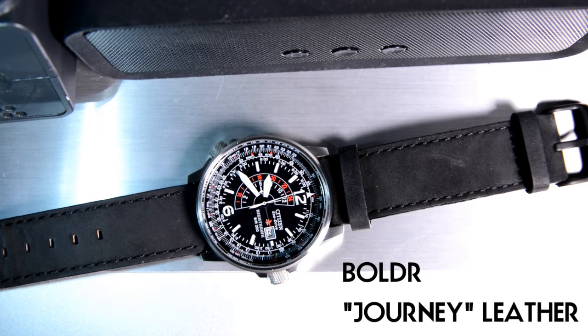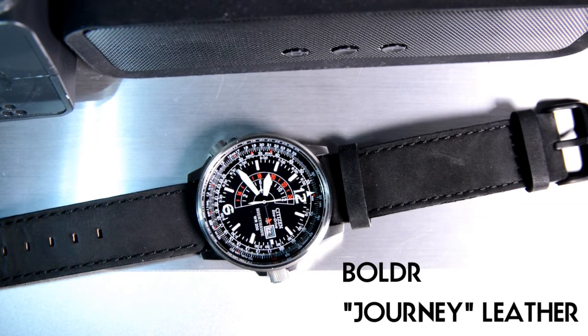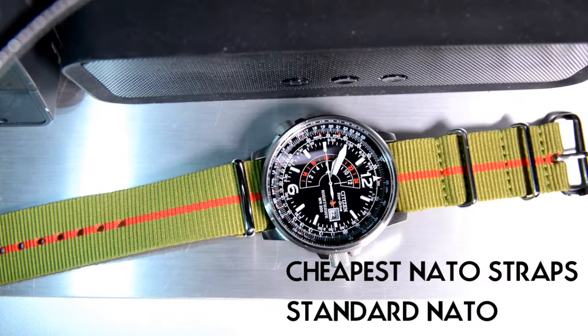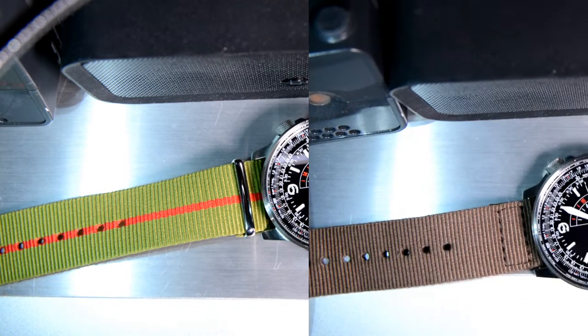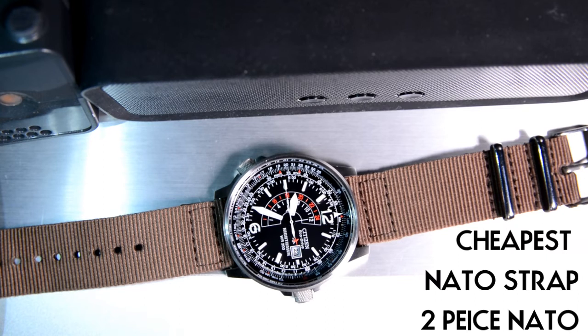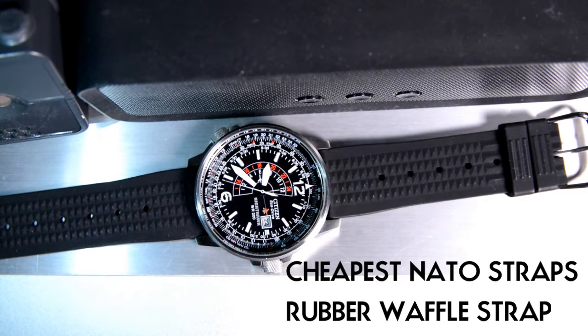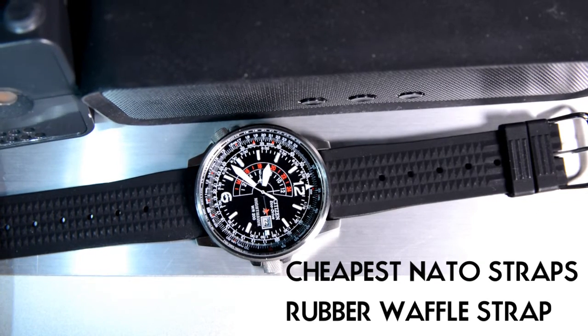I did manage to squeeze it onto a Barton seatbelt NATO once, but they're so tight against the lugs, I really felt like it might pop off at any second, so I definitely don't recommend doing that. But if you want to put it on a slimmer NATO strap, I haven't had any problems on that. Definitely a two-piece NATO strap is a great option. Or a slimmer rubber strap, a standard leather strap. All of those I haven't had any trouble getting on.